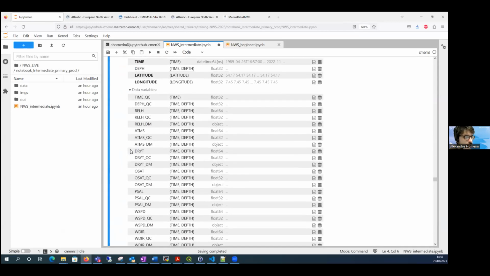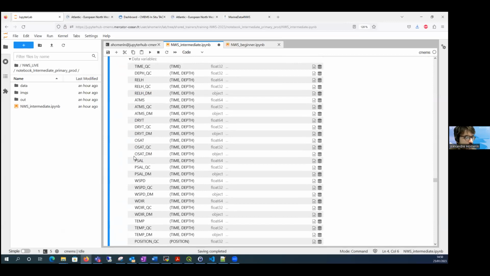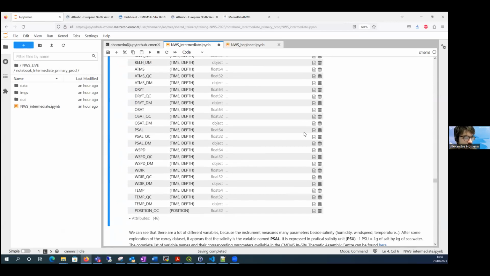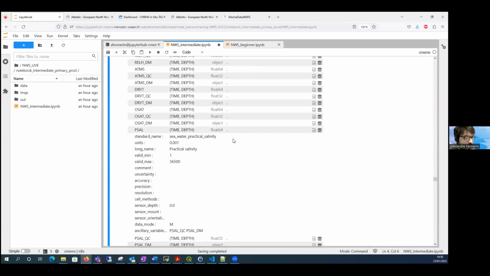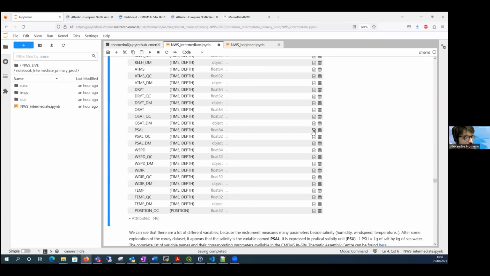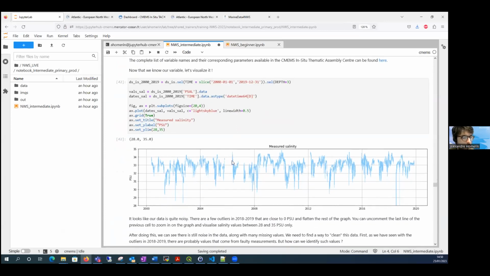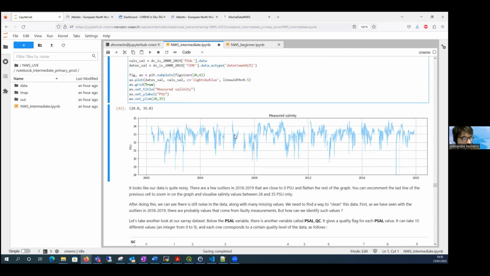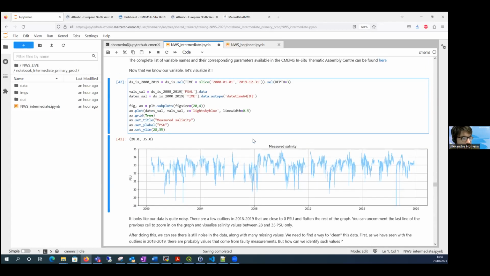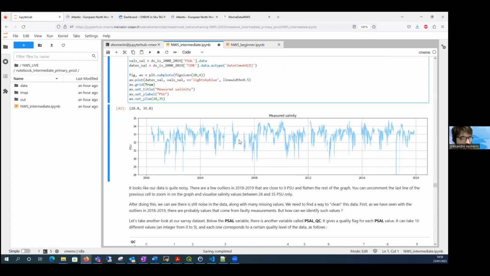So just as I showed you in the beginner notebook, you have to make sure that the variable selected is the salinity. So here is the seawater practical salinity, which we'll be considering. And here is the data which goes from 2000 to 2020, which is in our timeframe because we've selected this date range. As we can see, it's very noisy and it has a lot of missing values.